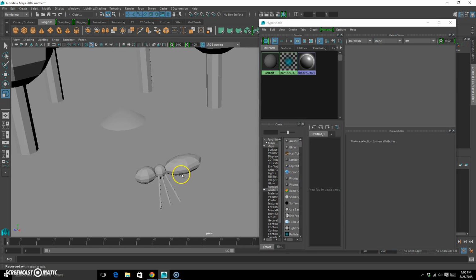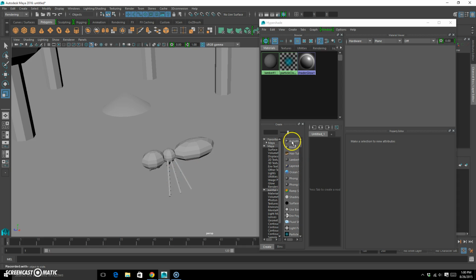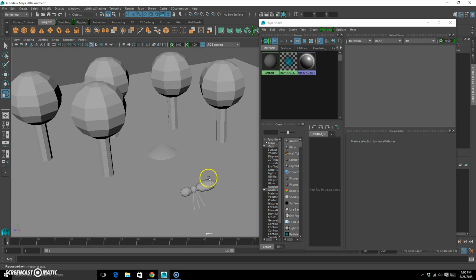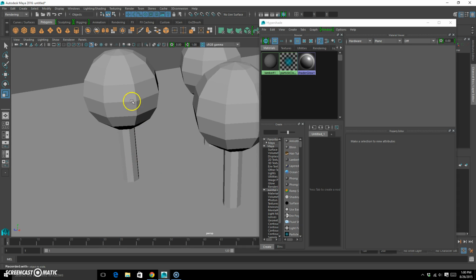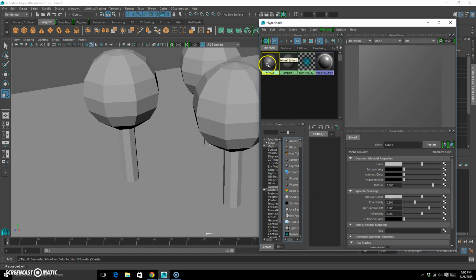Good. All right. So basically what you can do is you can make a bunch of these different materials, and then each material will go onto an object, okay? Or multiple objects. So I'm going to go ahead and start by just doing the trees, since that was the first thing we made. So obviously this should be green. So I'm going to make what's called a blend. Click blend here, and it's going to make a blend, all right? And I'm going to go ahead and rename this. I'm going to call it tree foliage underscore MAT. So underscore MAT stands for material, all right? Because that's what it is.